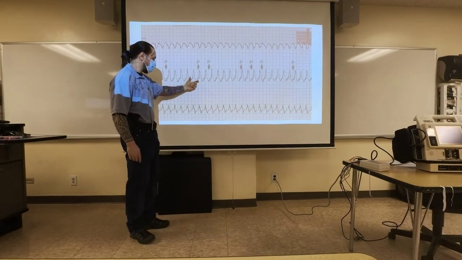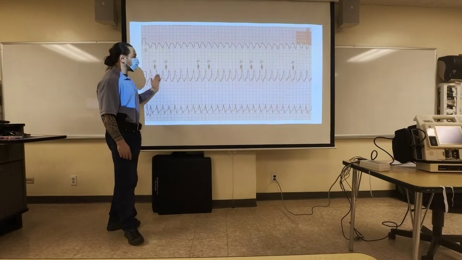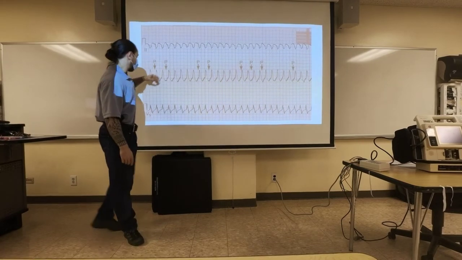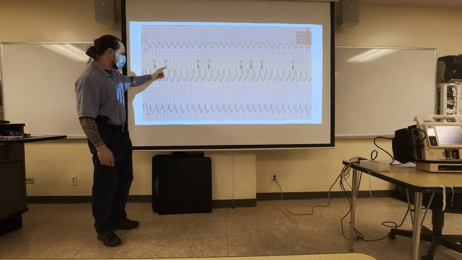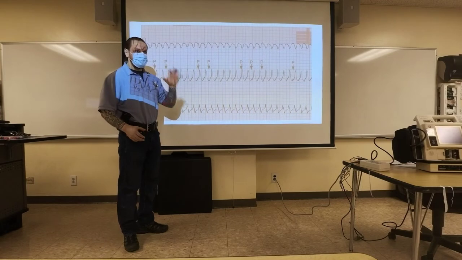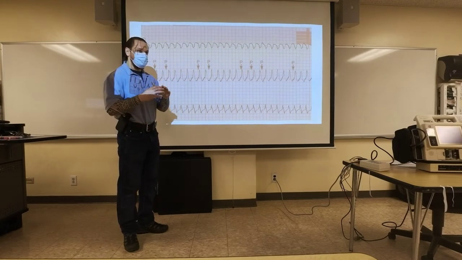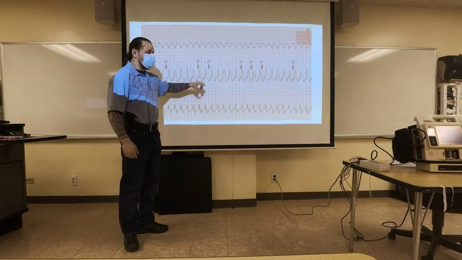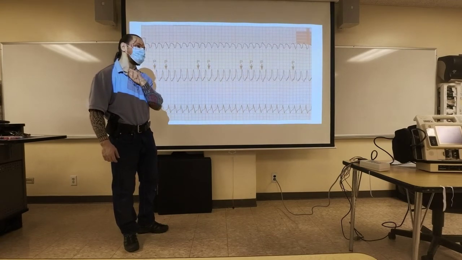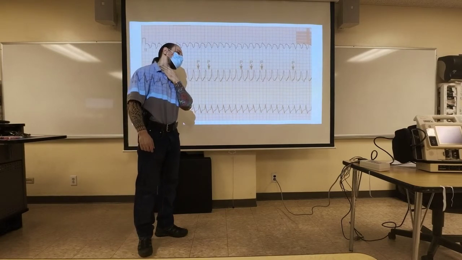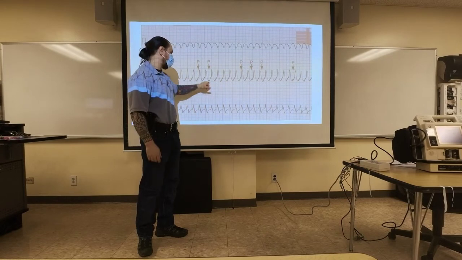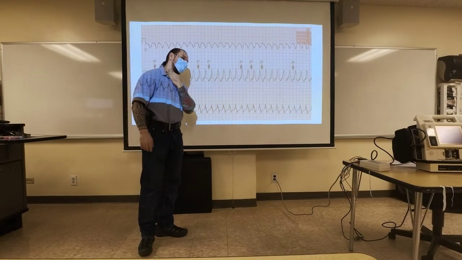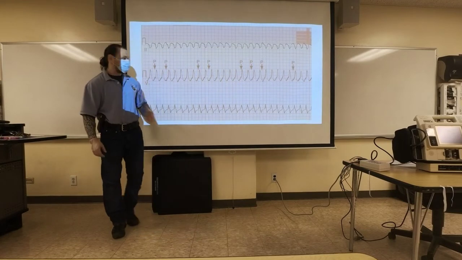Here we also see that widened nature of all the complexes. This is V2, but this is your precordial lead V1. And these are the P waves that are still going through. So atria can still contract against a closed AV valve, because the ventricles are contracting at the same time. Sometimes these patients will display what are called cannon A waves. Cannon A waves are pulsations on the jugular veins when the atria contract but the AV valve is closed because the ventricles are contracting at the same time. So they may have pulsations on their jugular veins. Okay?